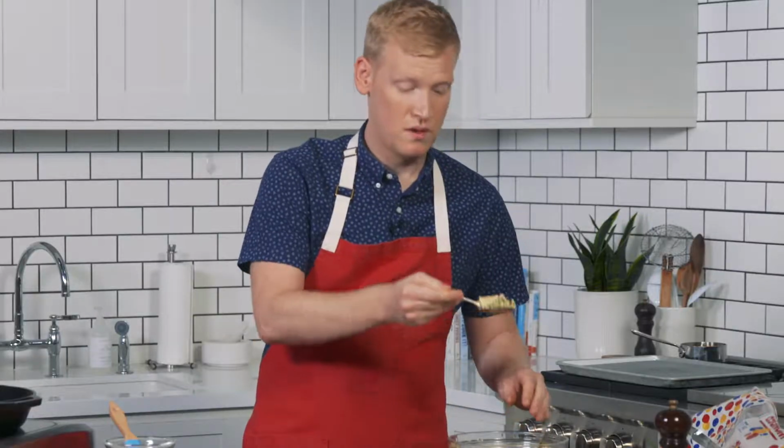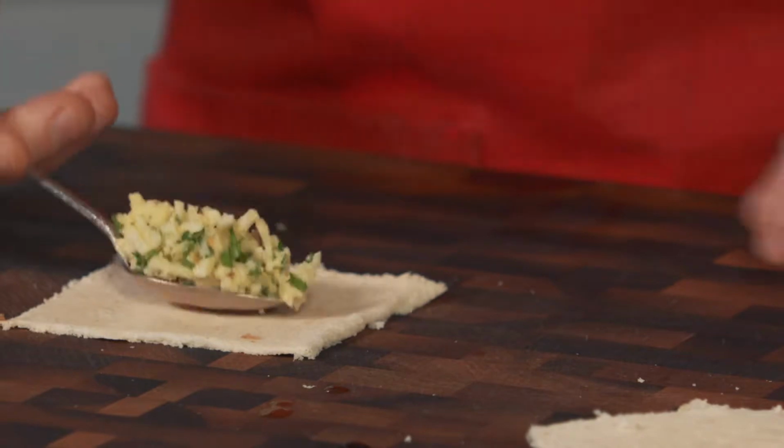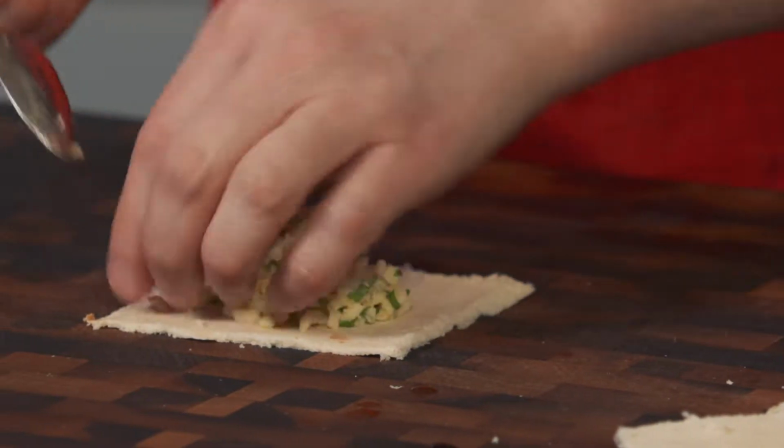I've got my oil at 350 degrees, so I know it's ready to go. Some water, handy dandy little pastry brush. If you don't have one of these at home, you can definitely just use your fingers, it's fine. And what I'm gonna do is take about a heaping tablespoon of the filling, and I'm gonna put it right into the center of the wrapper. So you're just gonna lightly brush the edges.